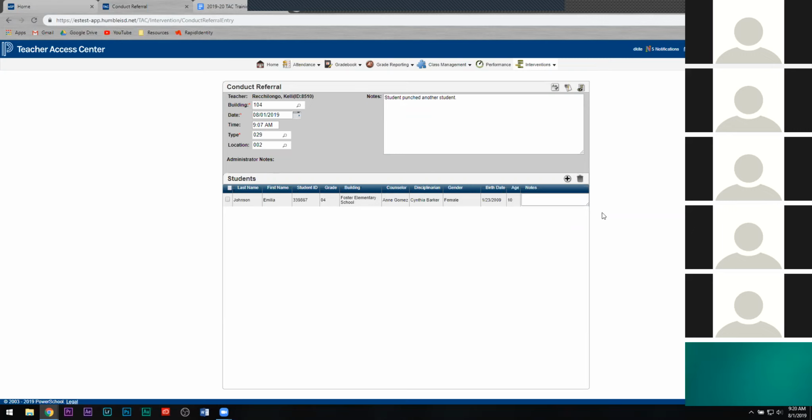The last thing you need to do is, wait, where did I go? Up here. Nope. There. Okay, so the last thing you need to do is click the refer button. This will refer it to the administrator immediately. And by referring it to the administrator, that means that it is going straight into eSchool on the administrator's side so that they can then call the student in. They can write it up as an incident, with an action code and all of that on the eSchool side. So that is how a referral works.